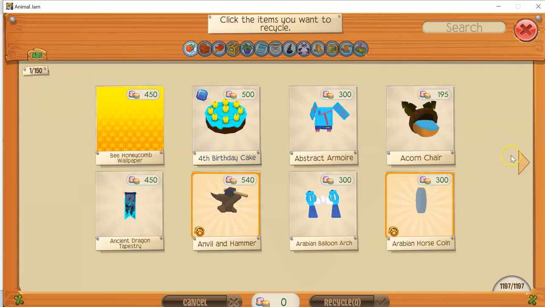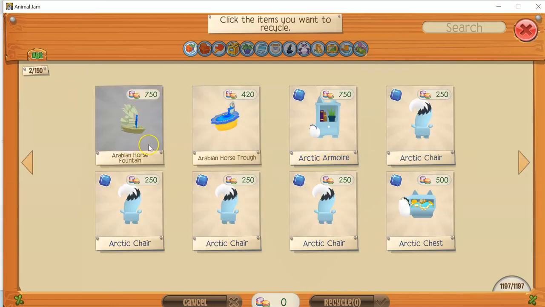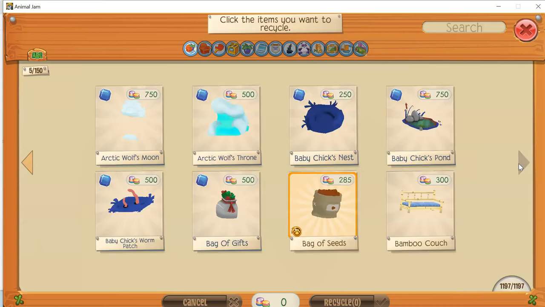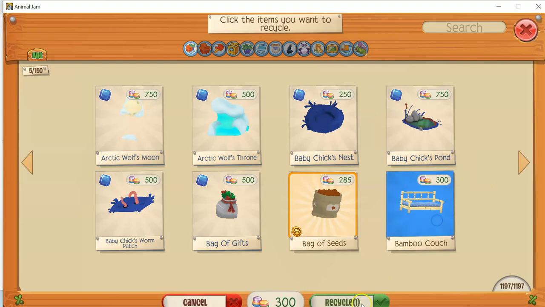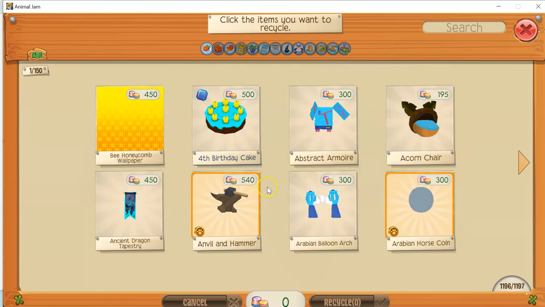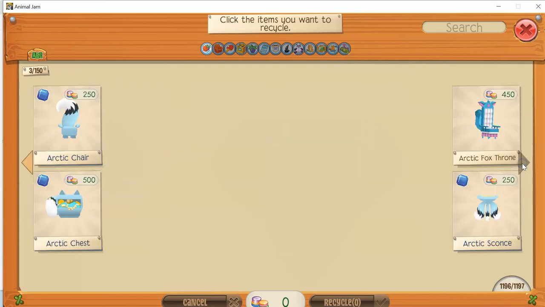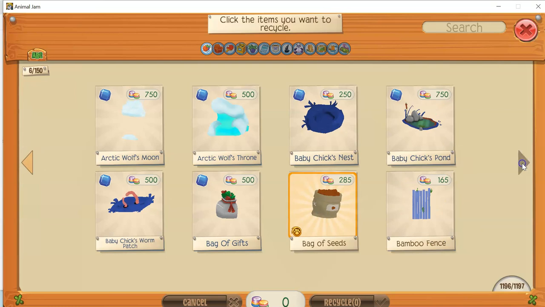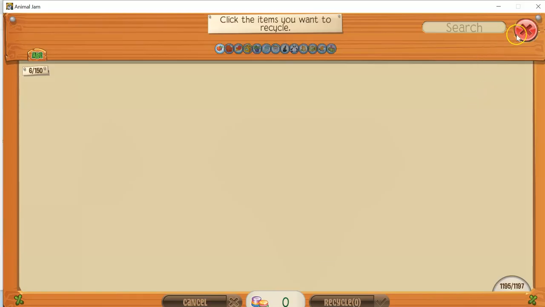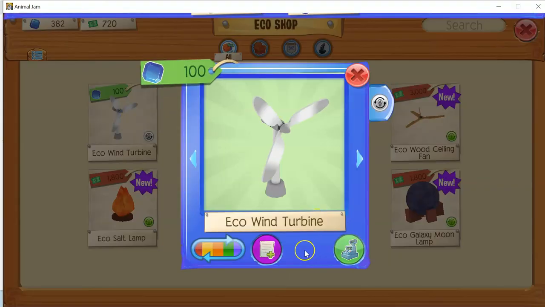Okay, it's going to be quite hard to find something to recycle, all that I don't need. I'm gonna go with this bamboo couch. If it's made of less than 12 bamboo, it is not needed. And I'll get rid of this as well, because it doesn't contain 12 bamboo, so there's no point.